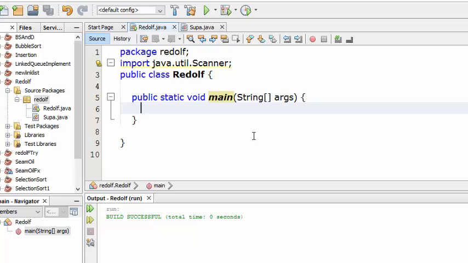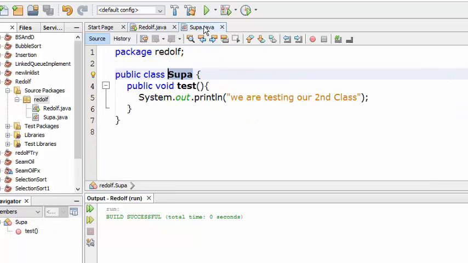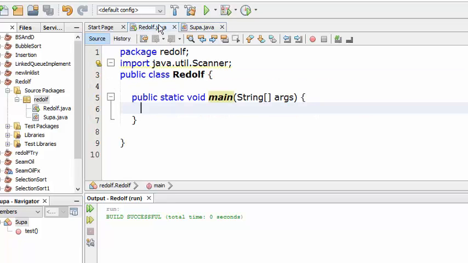To do that, the class name is super. Java is case sensitive, so be very vigilant about your spelling. So I'll say super, and now I'm going to create an object for my class super. It can be any name, so I'll say super object, equals new super.